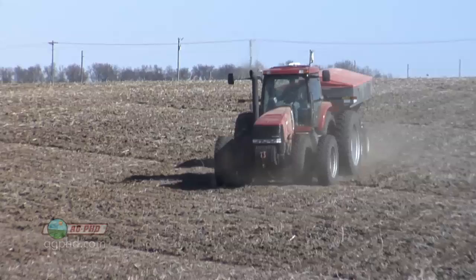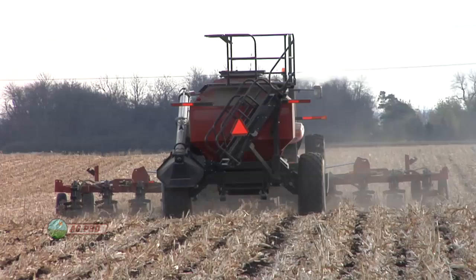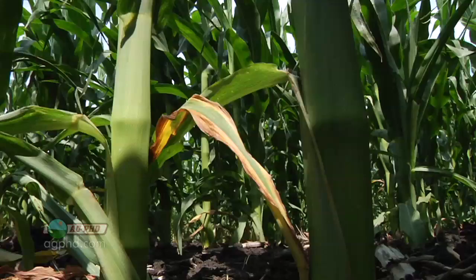One of the challenges is if you mess up your spring or fall program, there really isn't much of a rescue. You can try doing some foliar feed, and if you're just a little bit short you may be able to help yourself out that way. But you've got to start right off from the beginning with a great program. And a lot of the potassium you apply may not be totally available to your crop.